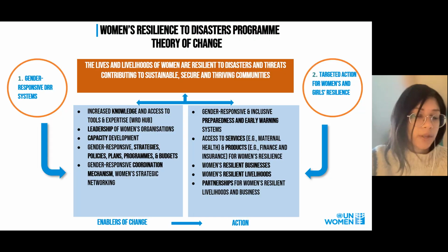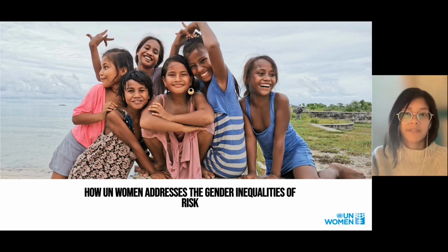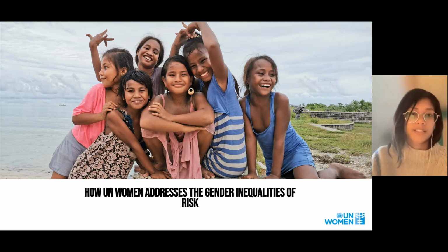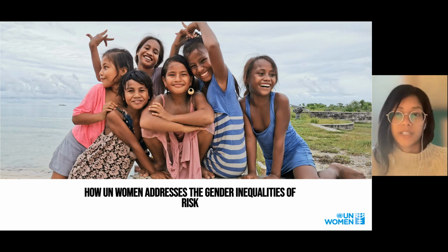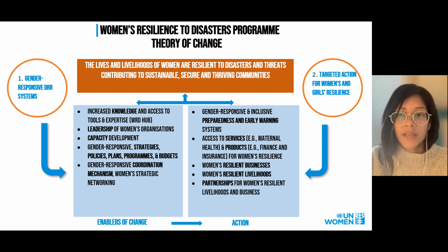So for UN Women, I apologize, I went too fast there. So for UN Women, our approach towards this nexus is first and foremost informed by the overwhelming urgency of the interconnected crises that we're facing, and the fact that we need to rapidly scale up a whole of society approach and response. And the fact is that while climate and disaster impacts function as threat multipliers, meaning they increase conflict and social tensions and divisions, advancing gender equality has a multiplier effect as well, in that it strengthens cohesion and security, and frequently results in positive benefits that multiply from the household level up to the community, the national and international levels. So I'd like to introduce one program in particular that provides an example of our approach towards gender-responsive interconnected solutions.